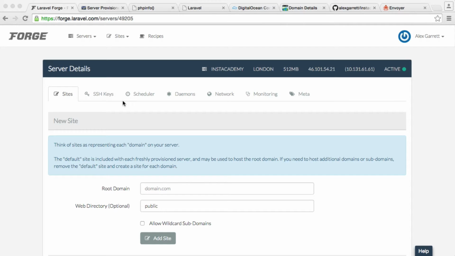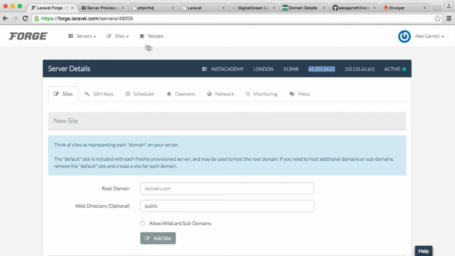We'll now look at how we can SSH into our server if we ever need to take a look in there, perform any maintenance, install anything else. It's very rare that you would do this, but it's good to know. So the first step then is to grab the IP address of your server.